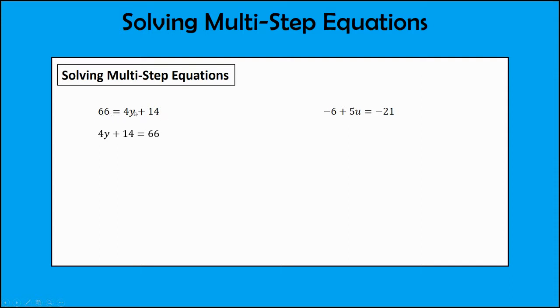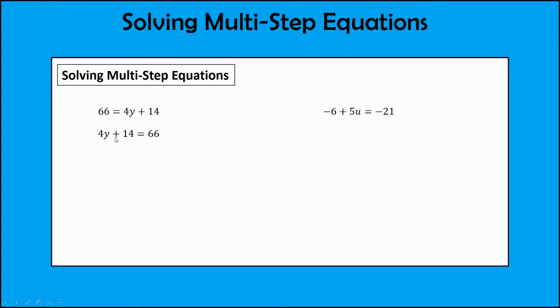The left and the right are equal. So if I switch them, they're still equal. All right, now we'll go to work on solving. So is the left side simplified? Well, I have two terms and they're not like terms, so I can't add them together. So yeah, the left side is simplified. The right side is one term, can't do anything with that. So yes, our equation is simplified. We're ready to go. Next step is to isolate the variable term.